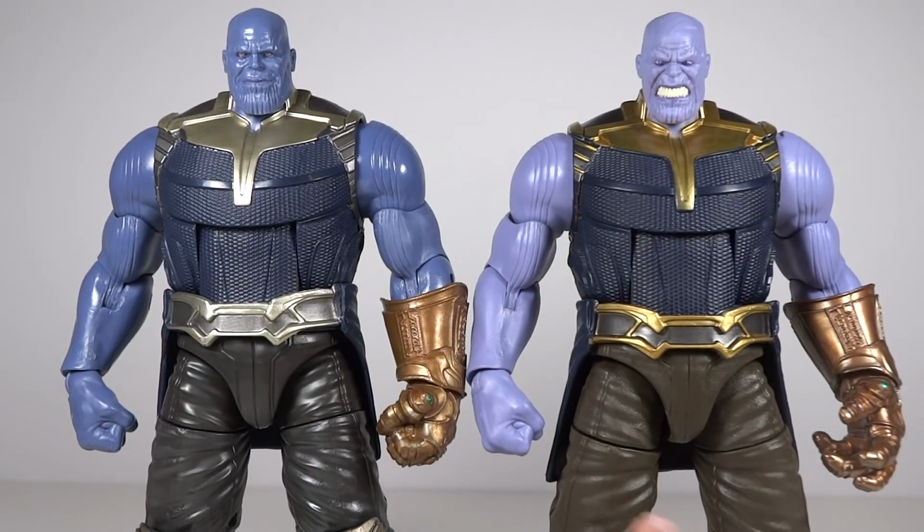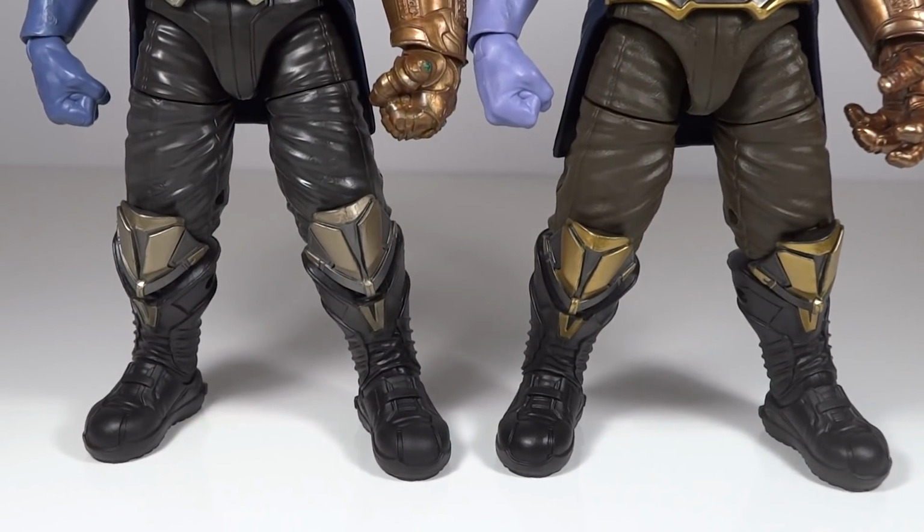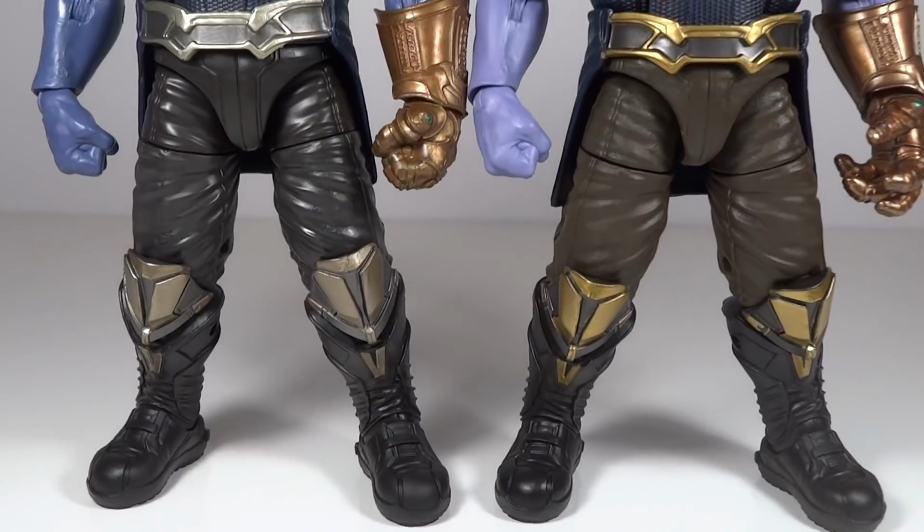The pants are more brown here. They're more like a grayish brown over here. And then the boots maybe are slightly darker, but overall they're about the same. And of course the gold throughout it is a deeper version of gold.